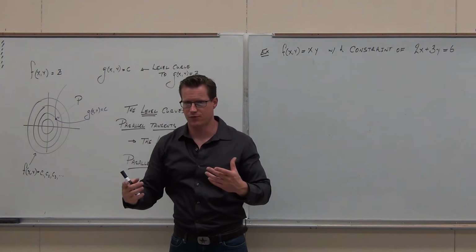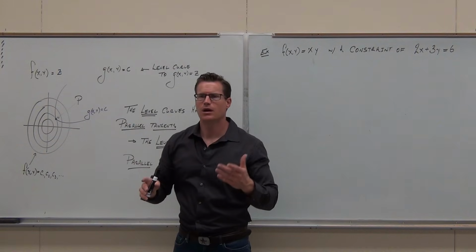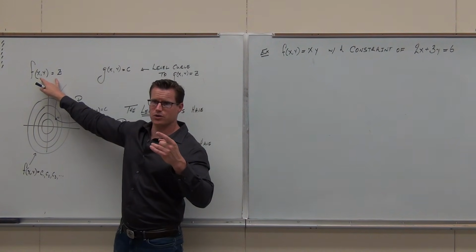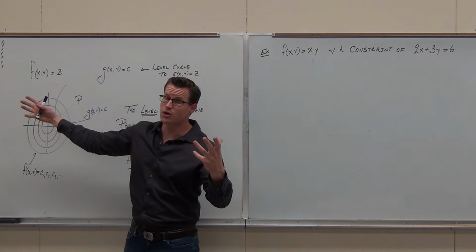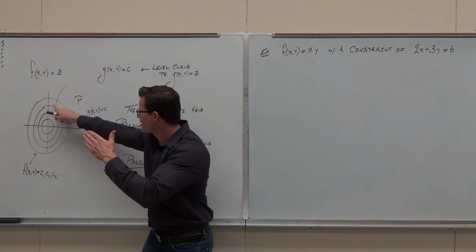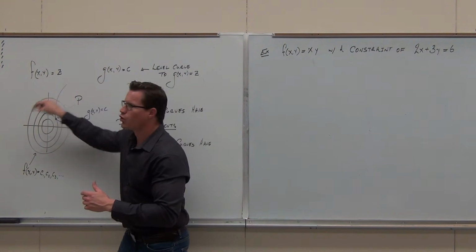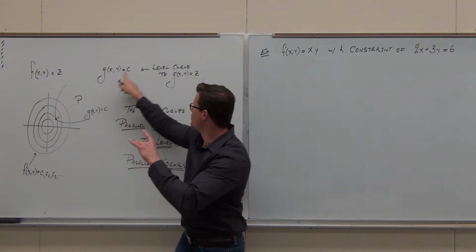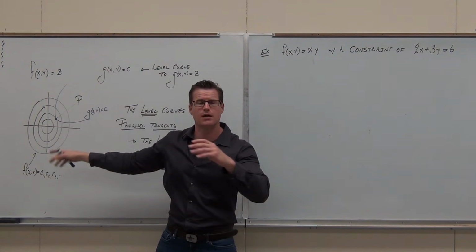So here's what I'm looking for with our constrained optimization. In constrained optimization, you do have to be on this surface, which means you're going to be on these level curves. Does that make sense? But you also have to be on this constraint. So you have to be on this specific level curve. If I were to draw both of them, look, this surface has a whole bunch of level curves, okay? This is one specific level curve, the constraint that we have to be on.